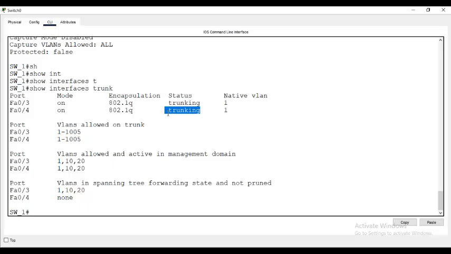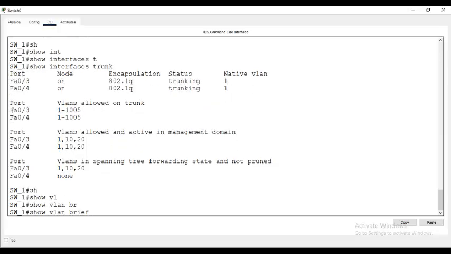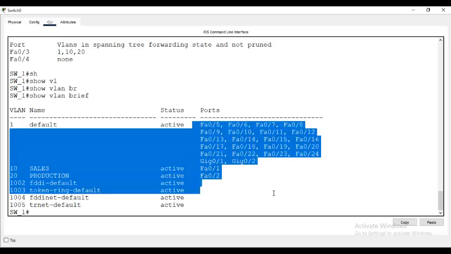If you type the command show vlan brief, you can see F0/3 and F0/4 are missing. You don't see F0/3 and F0/4 because they are not under any particular VLAN now. Now they are members of all active VLANs. Trunk ports are members of all VLANs, so you cannot see them in a particular VLAN.